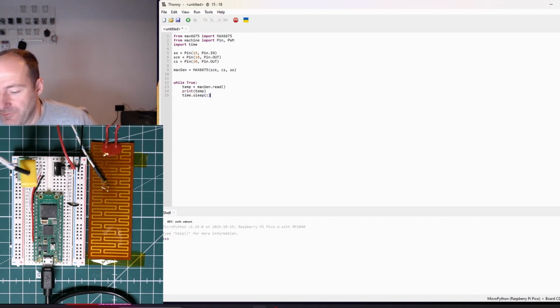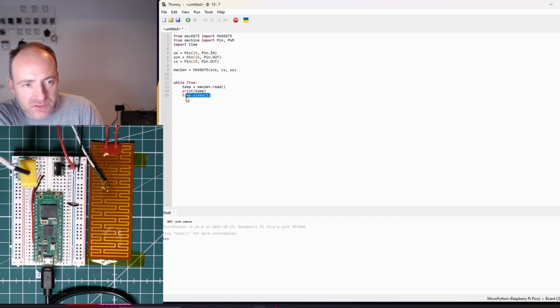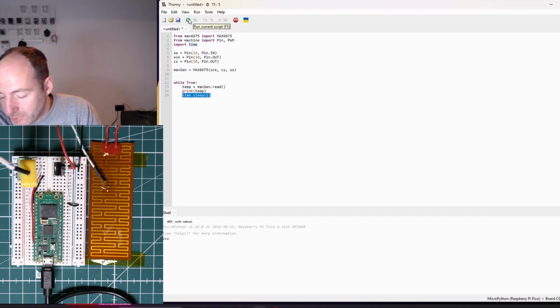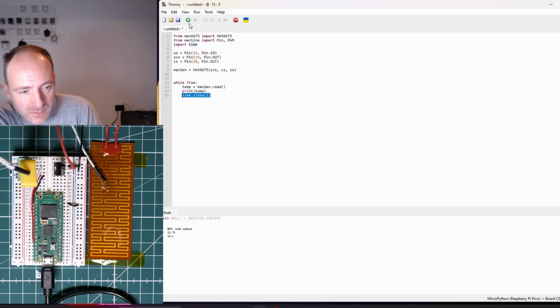We basically define the pins of the sensor. We've created a sensor object. Here we're going to do a sensor read. We're going to print that sensor temperature, and then we're going to sleep for a second, and this repeats forever. So let's run that. We should just see the temperature in the room plotted and as text on the screen. And as you can see, there's the temperature in my room.